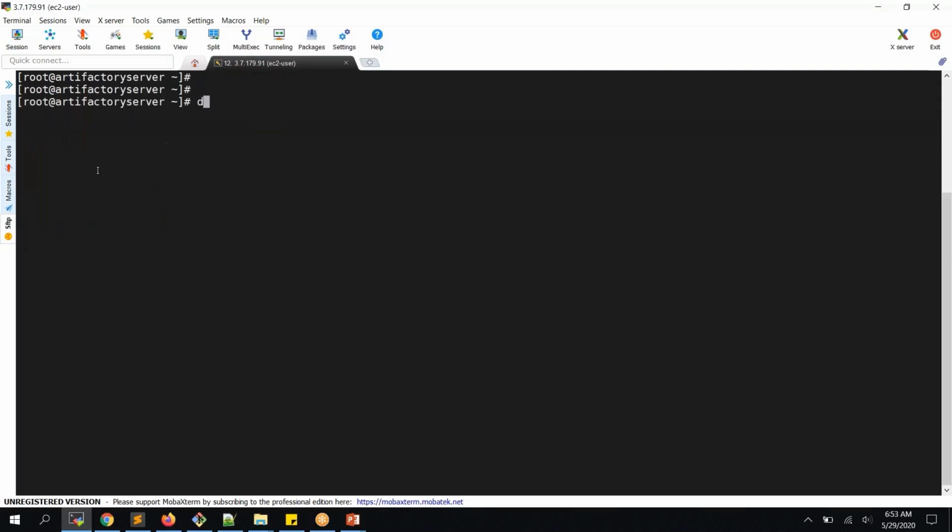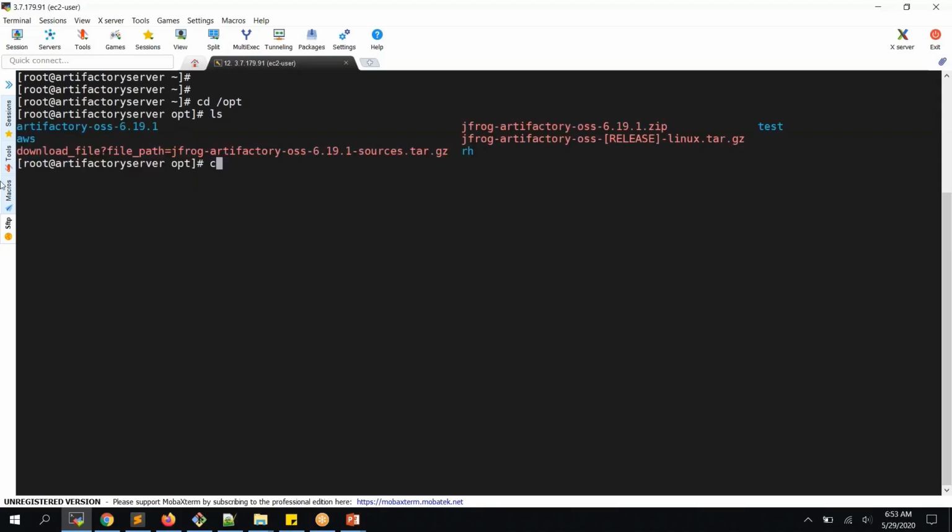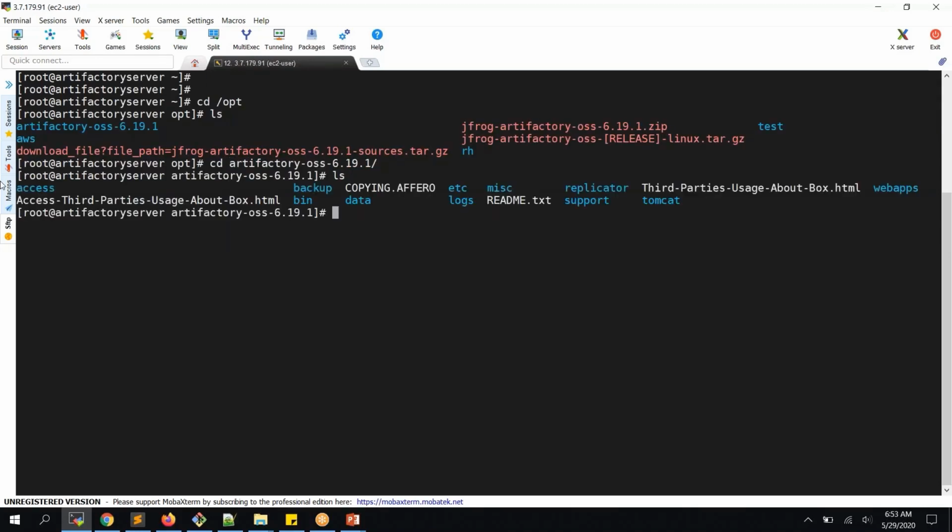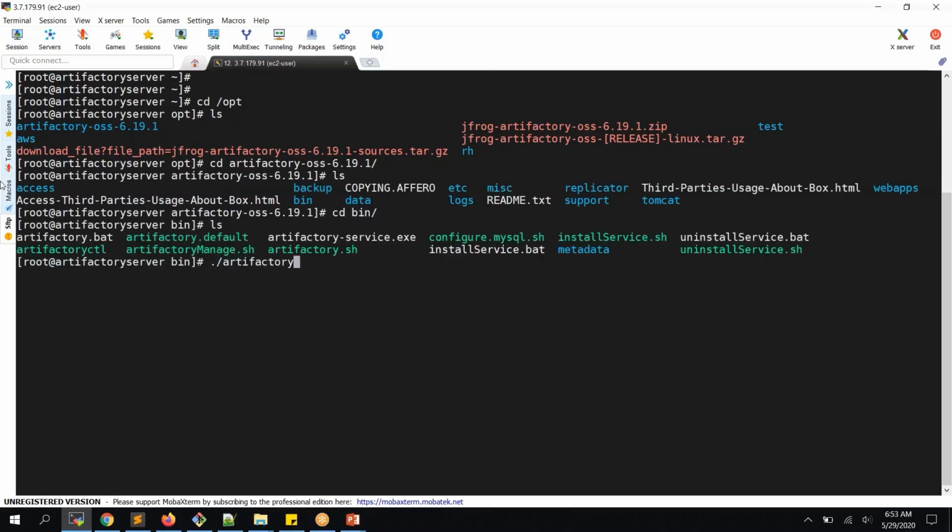In this server, we have installed Artifactory under the opt directory. Here we have Artifactory, and you start your Artifactory server from the bin directory. So artifactory.sh start is the command we can use. To stop, we can use artifactory.sh stop.